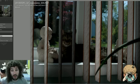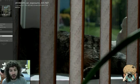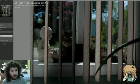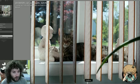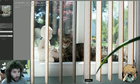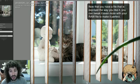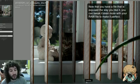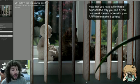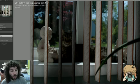So outside looks awesome. These are the things that are happening if it's backlit. You can see how cool outside looks, or where the cat is in the sun. You can see that his fur is nicely exposed if that's what you were going for, but he's awfully dark. So let's go back to the first one, which was shot at 1/400th of a second. Okay, the cat's brighter, this is untweaked, and it looks good. But you're getting the feel for how when you just change the shutter speed, something else is happening. So shutter speed, ISO, and your aperture are all tied together, and we're learning how one thing affects the other.